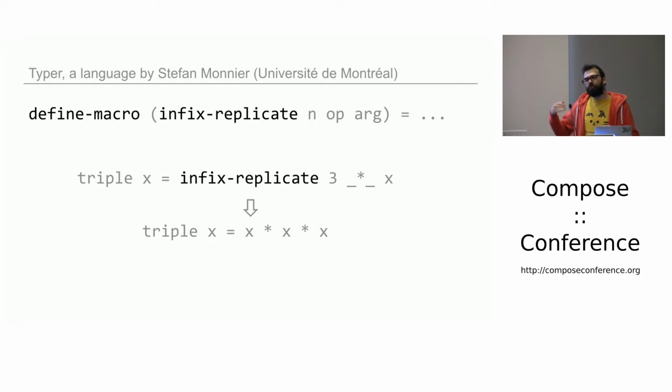In most languages which have macros, those macros are introduced using a special form called define macro. This special form takes in the definition of the macro, but also the identifier identifying the macro, in this case infix replicate. And then in the rest of the code that comes afterward, the macro expander knows whenever it encounters this identifier, infix replicate, I know this is a macro because I've seen it defined by define macro earlier. I know that I need to expand this at compile time, not at runtime. So Typer does not have this.